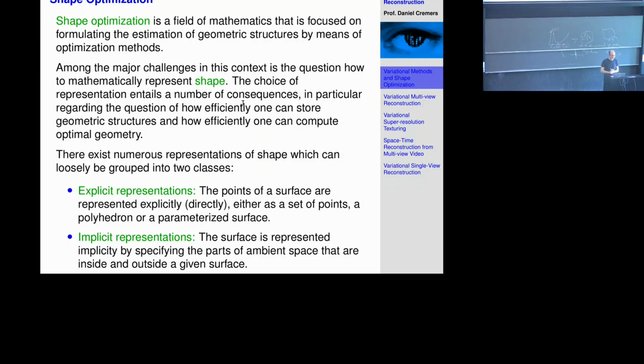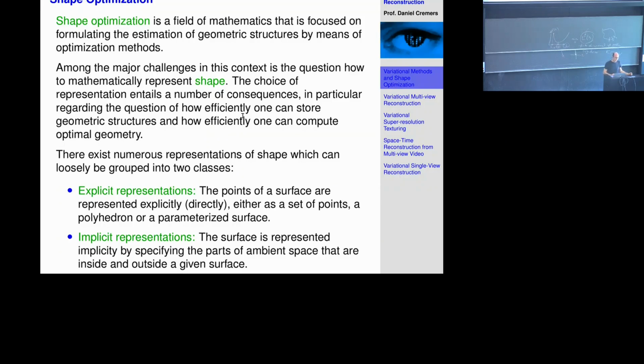Now when it comes to shape optimization, there are different representations and they have different properties. For example, one property that you can look at is how compact are they? How well can I express that shape, and how much memory do I need to store that shape with a certain representation?